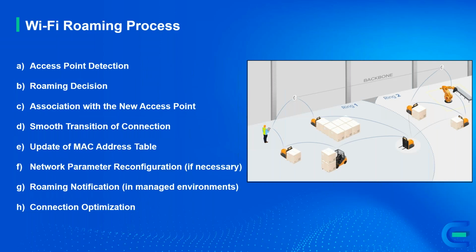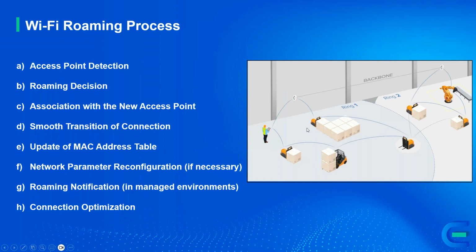So the Wi-Fi roaming process is something that is well defined as well. Basically, the steps involved in the background are the following ones. As you can see here in the backbone in this area, like I was mentioning before, let's say this is an industry, or a factory, that builds or makes a lot of items and goods. As you are seeing here, this is the supervisor checking, maybe, the process of the factory. And we have a couple of access points here that are connected by a physical backbone. So this allows the network to be established and transfer the communication between these two access points.